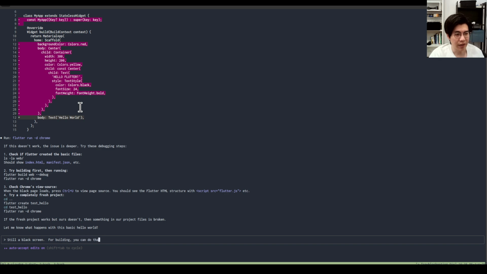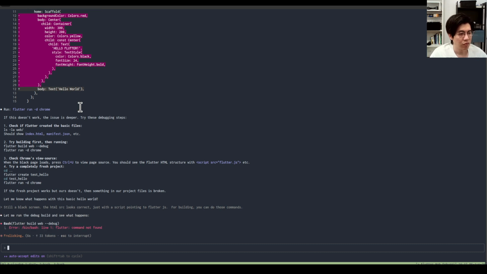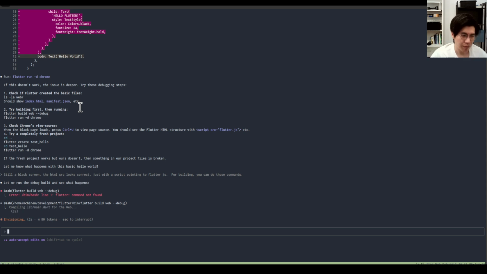So building, you can do that. Those commands. So surprisingly, just getting the basic harness up is going much worse than yesterday.